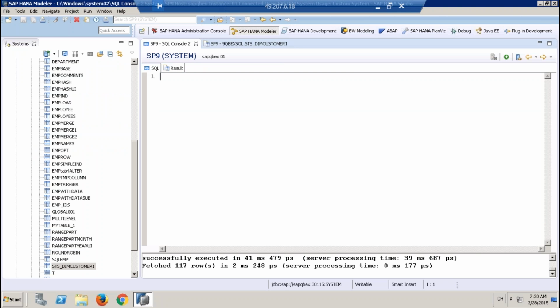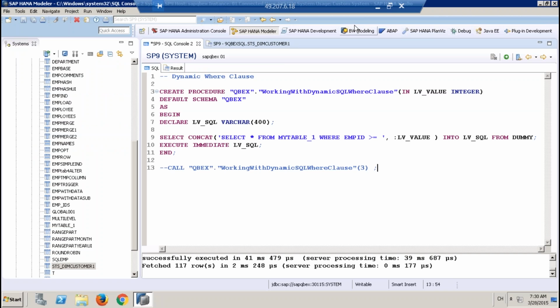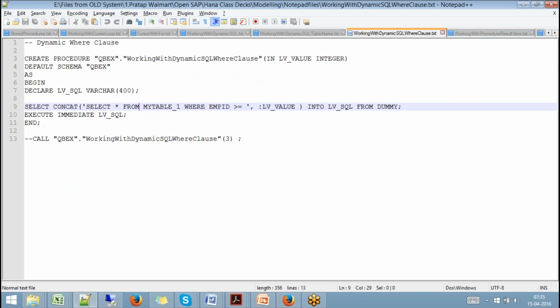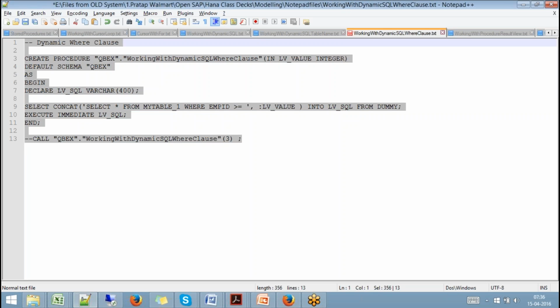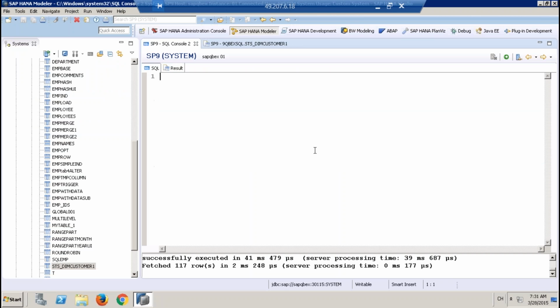Sir, in one example you're using INTO, and in the other example you're doing the equal to. Is there a difference in that, or just two different ways of doing the same thing? Only thing is, I'm using a concatenate statement, so I can't say something like v1 equal to like this. Whatever the concatenate returns, I need to collect in a variable. So concatenate string 1, string 2 into that variable. I need to say INTO this variable. Because I was using the concatenate function, I just said INTO.